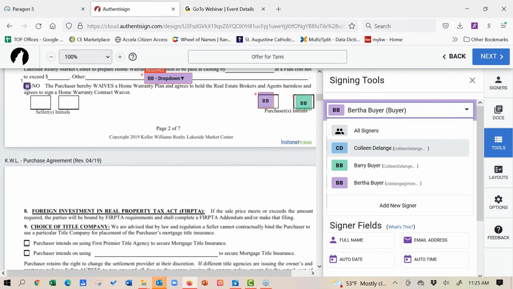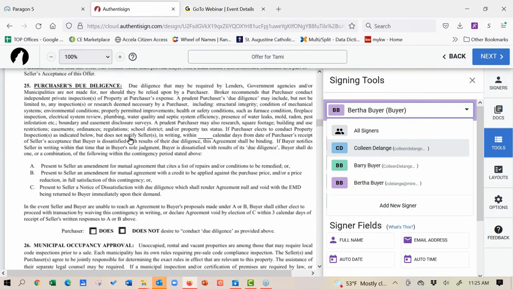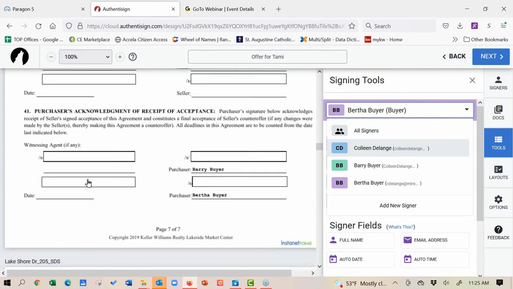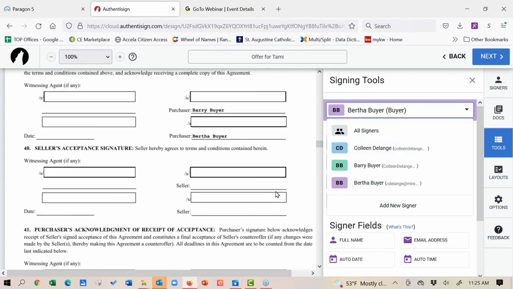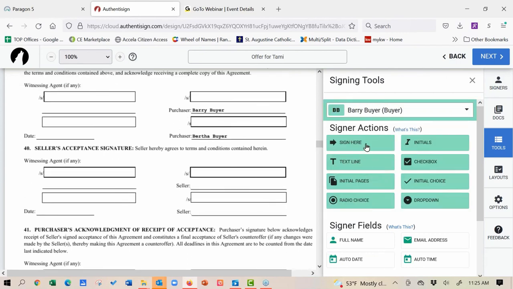The most important thing to remember though is everyone does need a place to sign. As I mentioned, in my company we actually witness our contracts. I'm going to go to the signing page. I'm going to say Barry is going to sign here, and again, this should already be done on your contracts. Bertha is going to be signing here, and it knows all this. You see how it's got the pre-printed name right there? Most of the tags should already be set up for you.